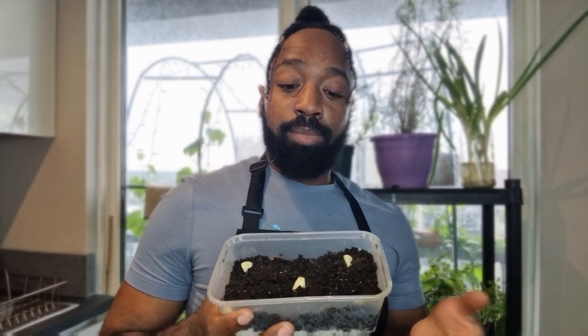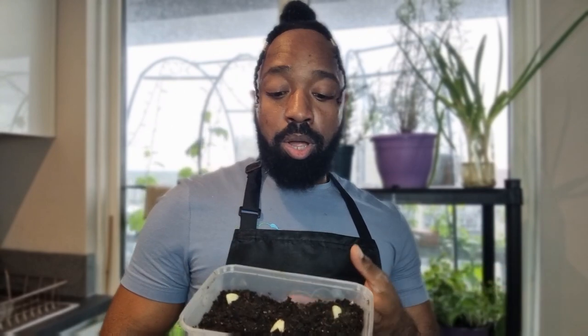In this container are some garlic cloves. You can grow garlic in water, but you can also grow it in compost just like this and keep it on a shelf. I have absolutely no intention of letting this garlic grow fully — all I want to do is harvest the leaves over winter. It's something else you can add to your salads, and combining fresh pea shoots with fresh garlic leaves is really going to impact the flavour of the salads you're buying in.